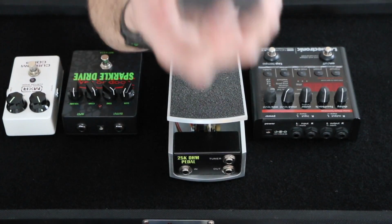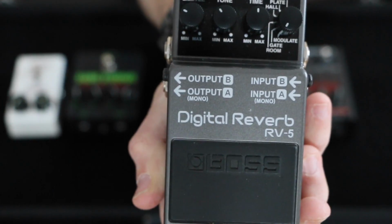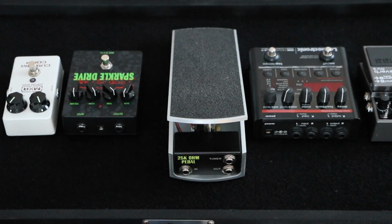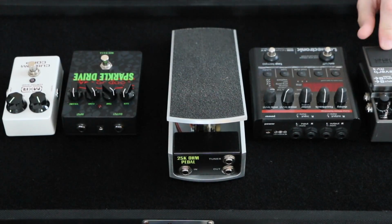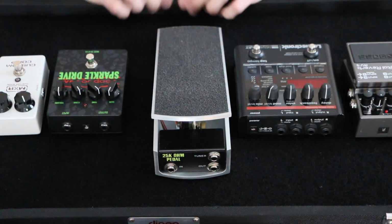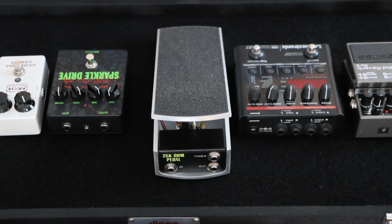Then you want to have a reverb pedal. I'm using a Boss Digital Reverb RV5. You want to put this after your delay. If this goes before your delay, you're delaying a reverberated sound, which doesn't make sense. That's the order of how you'd want your pedals to be.